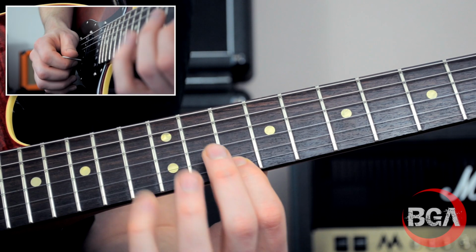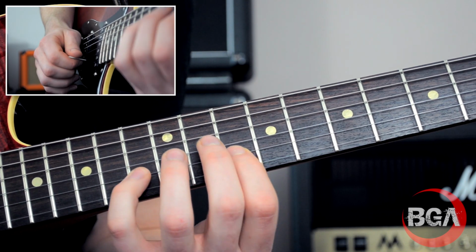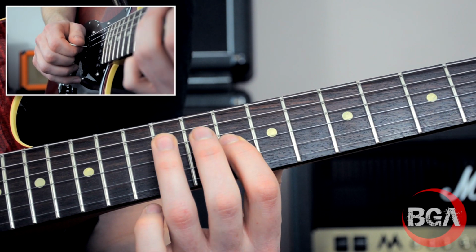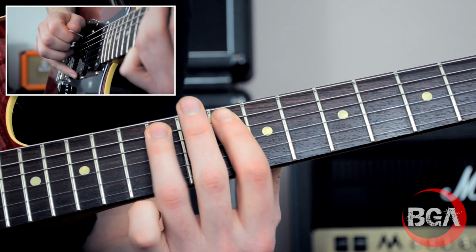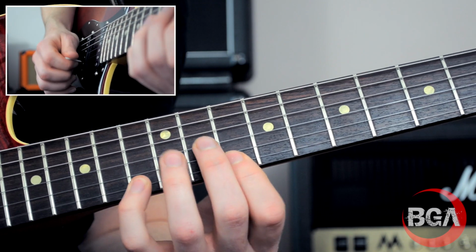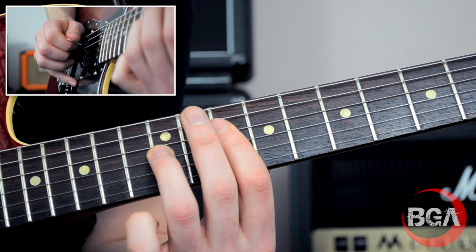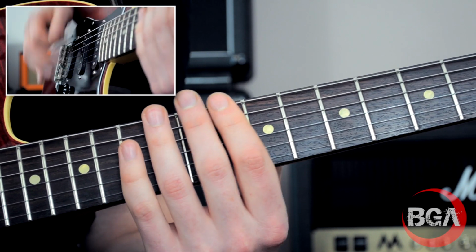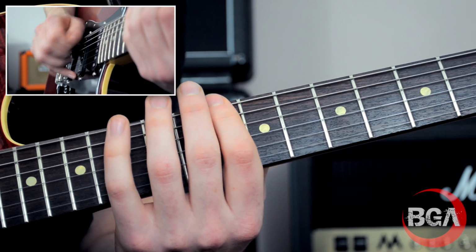So little finger pull off to first, same on the next string. Next string 12 to 10, then again, and then 13 to 10. And these are all upstrokes. So up, up, up, up, up, up. Okay, so all together, and nice and evenly spaced out, we'd have this.